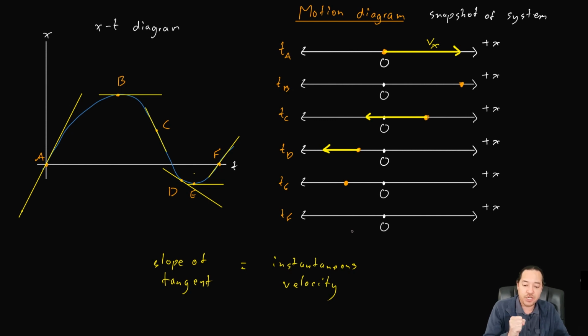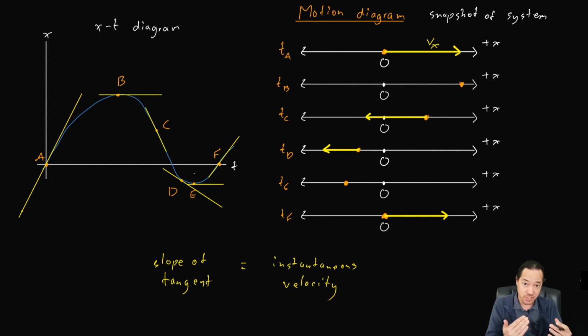And so there's nothing to draw for the velocity vector. And then finally we go to point F. And the position of the particle at point F, well, we're back here at 0, and the slope is now again positive. It's sloped positive, and it's pretty steep, maybe not quite as steep as at point A. So we can draw a velocity vector that looks something like this and maybe doesn't quite go as far as it did at point A.